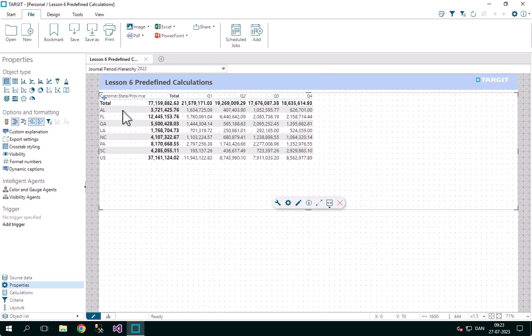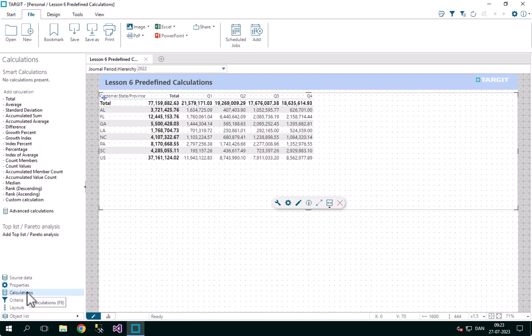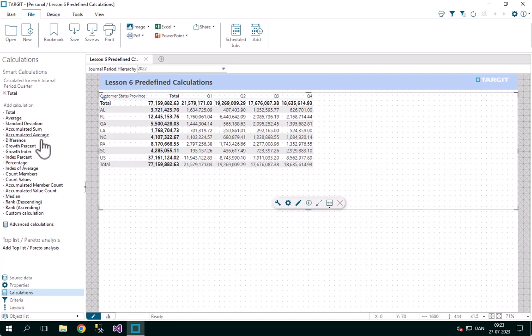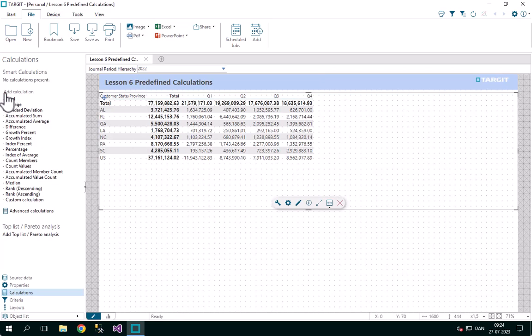This crosstab contains some states over here and 4 quarters up here, and maybe you'd like to do some calculations based on these rows and columns. So in here in calculations, we got some predefined calculations, all of these. And if you want to try one of these, like the total here, you're simply just clicking and it'll be added down here. Now notice this is the same as a standard total on top there, so maybe that's not so useful. So you can also remove it again.